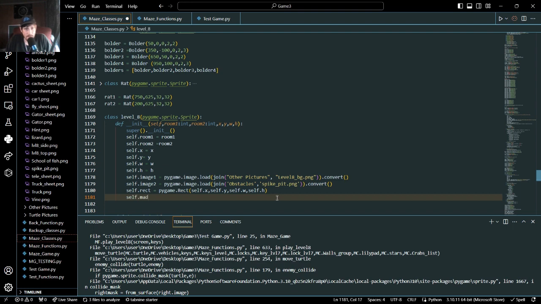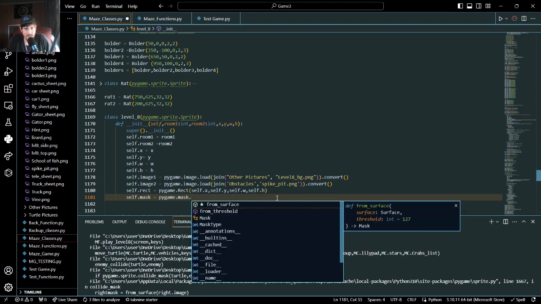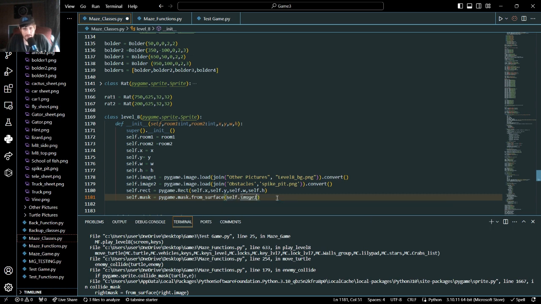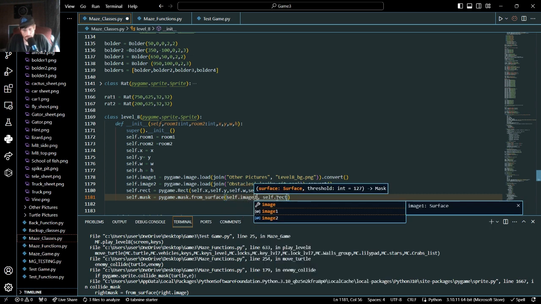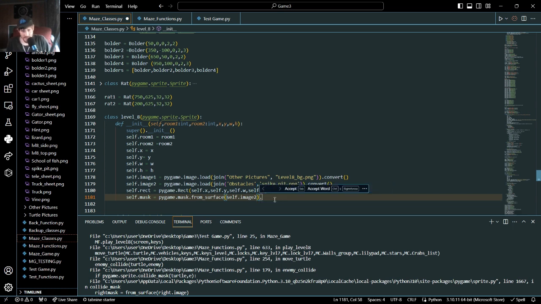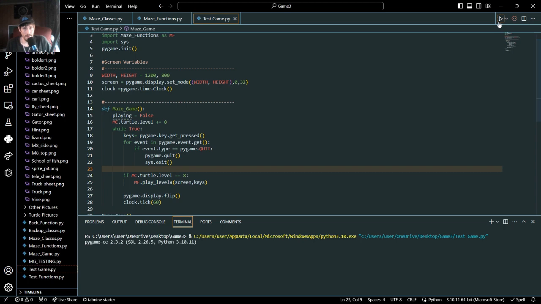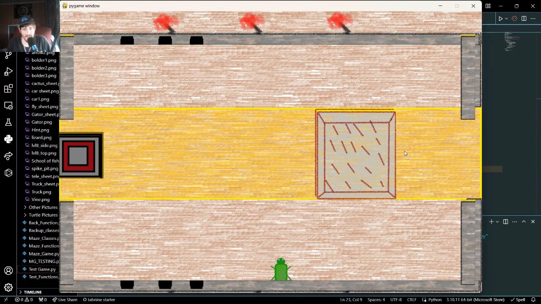So we go self.mask is equal to pygame.mask, and it's going to be from our surface, and that is going to be self.image2. Because that is the image that we have our spike pit on. So now that we have a mask, our error down here should be fixed. And it is. So now as soon as we go over our pit, we die.